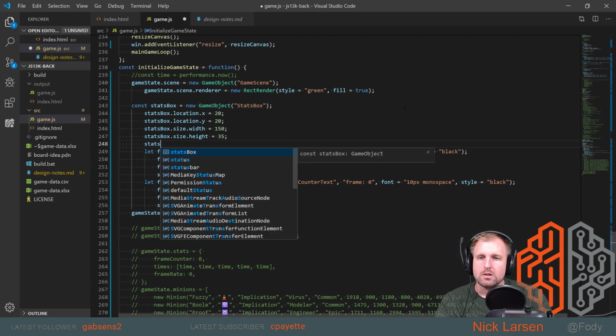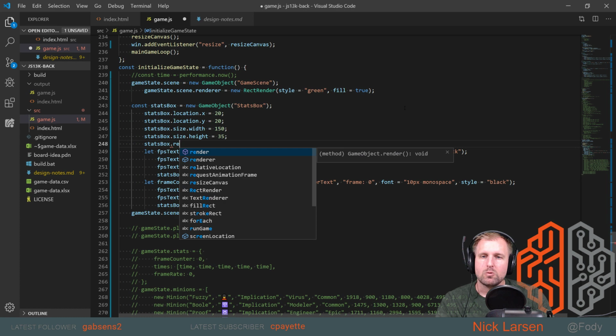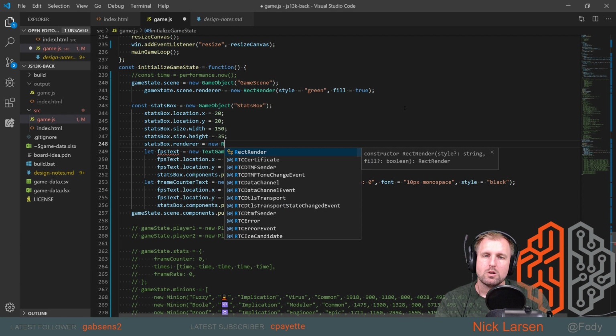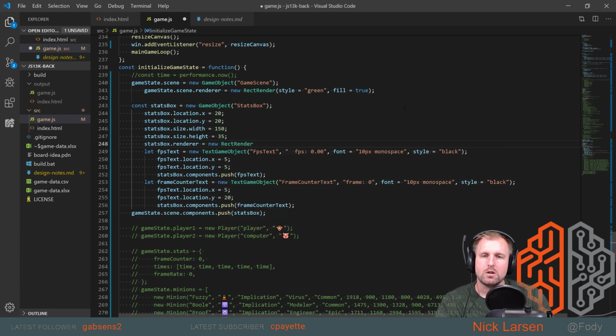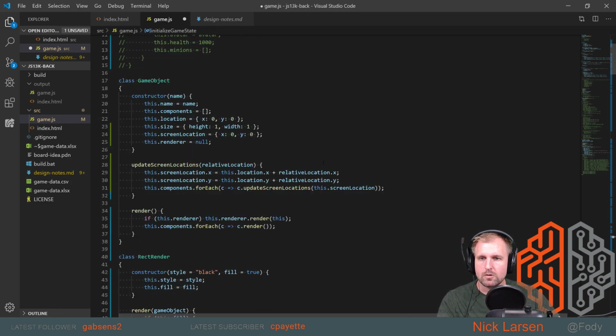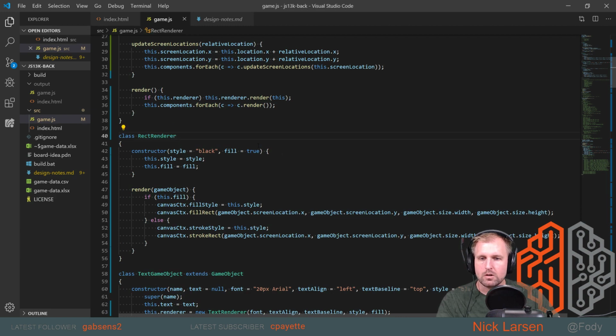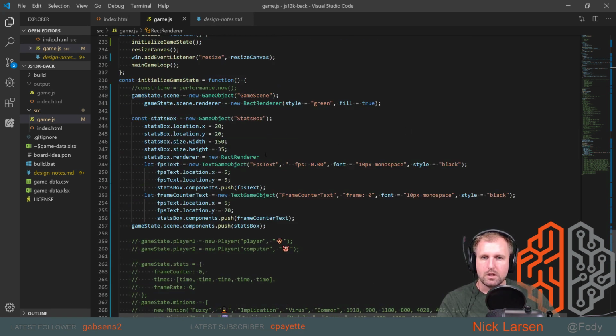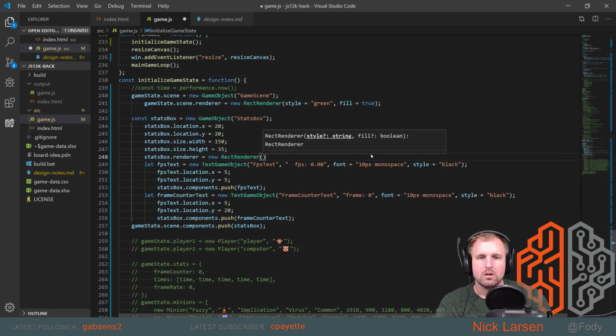Let's do statsbox dot renderer equals new rect renderer. Okay. And we're gonna make it green. We're gonna make this one light gray.